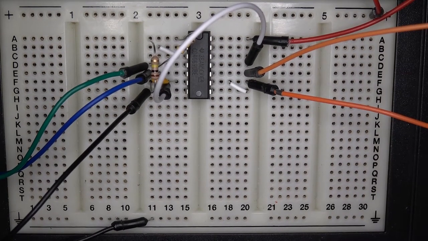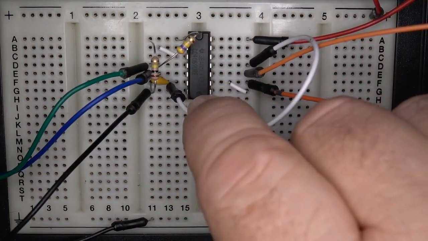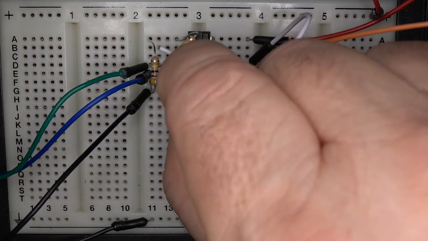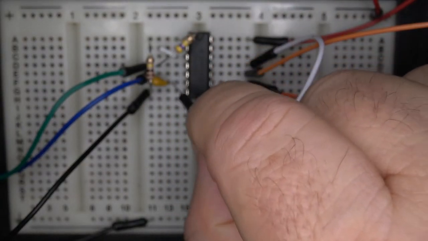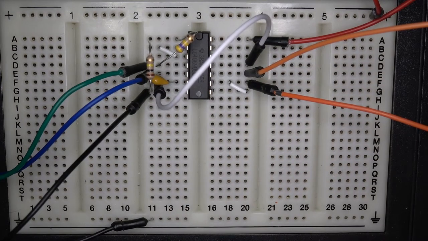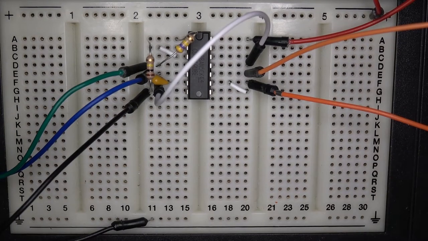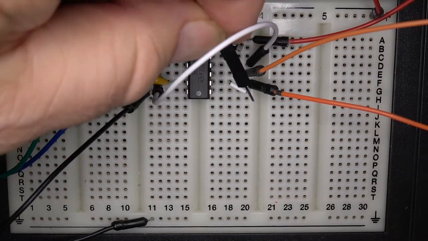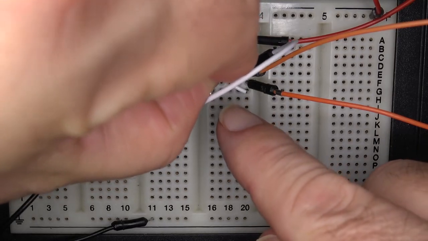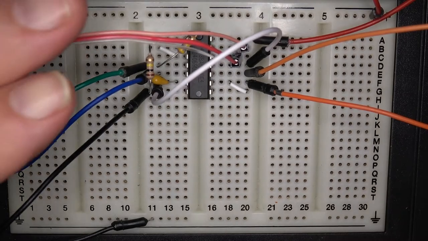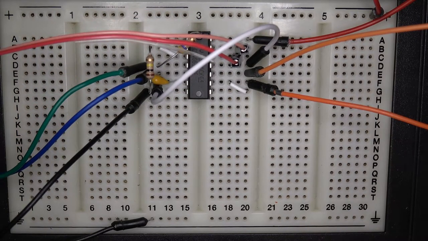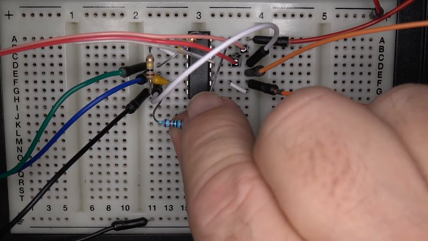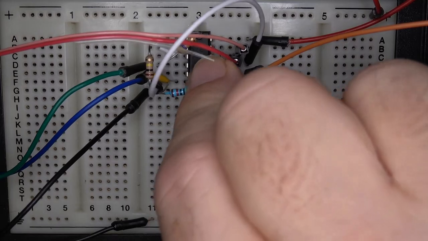We have one free inverter that we haven't used yet at the top of the package on the right. One of the goals we might pursue is to amplify that triangle wave to get a similar amplitude. We're going to set this last inverter up as an inverting amplifier, linear amplifier, by connecting the 100k potentiometer between its input and its output. We want to amplify the triangle wave, so we're using a resistor to drive current into the input of our amplifier.